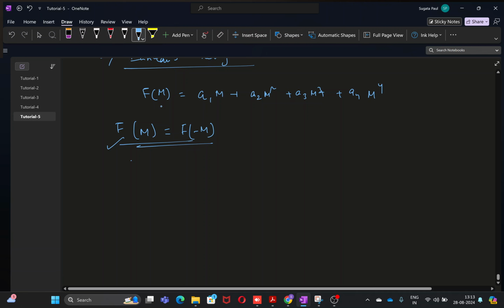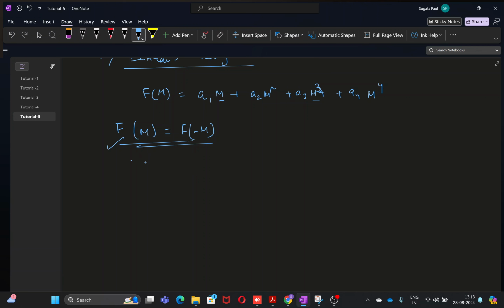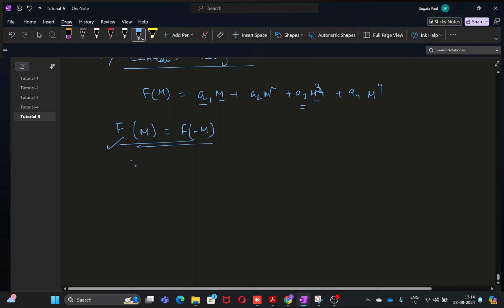Now this condition makes us take F(m) to be an even function in m, because otherwise the two will not be equal. These odd terms, m and m cube, when you set m to minus m, will have a minus sign, making the whole F(m) different from the actual F(m). So to satisfy this condition, we must take a1 and a3 to be 0. You can directly put it in and see that F(m) is this whole thing, right? And F(minus m) is minus a1 m plus a2 m square, because minus m squared is plus m squared, and a3, this is m cube, an odd function, so this is minus a3 m cube, plus the last is again even, so plus a4 m to the power 4.